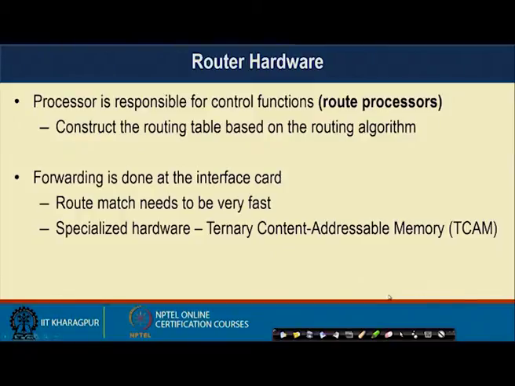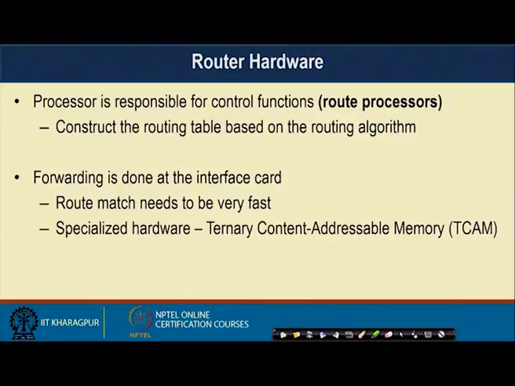So, in the router hardware, the processor is responsible for the control function. We call it a route processor. The control function means to run the routing program, send the data packets over the network and construct the routing table.